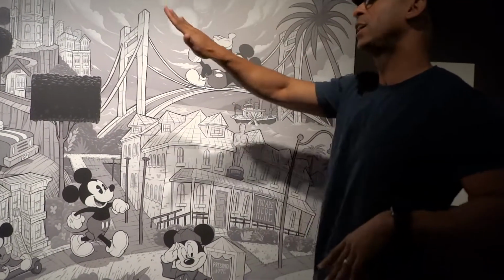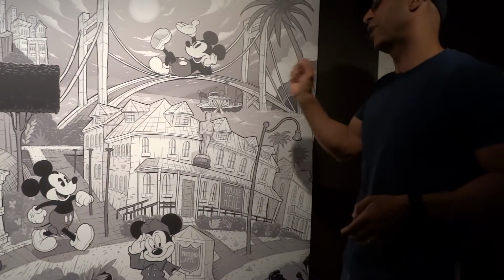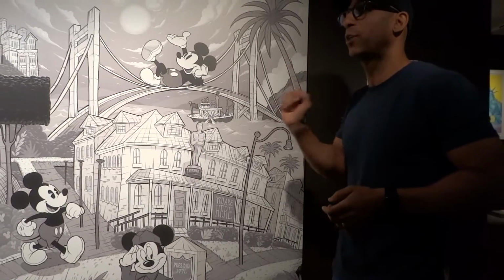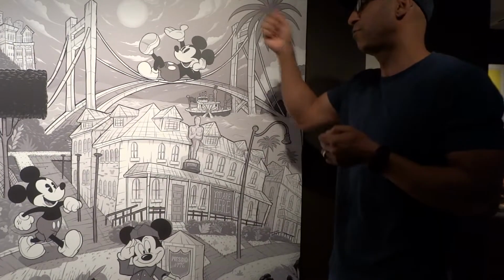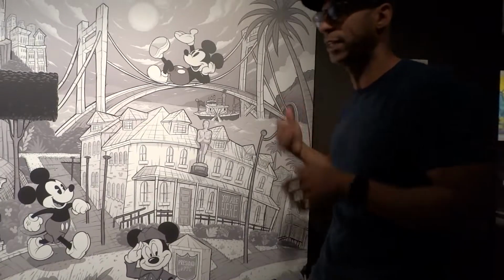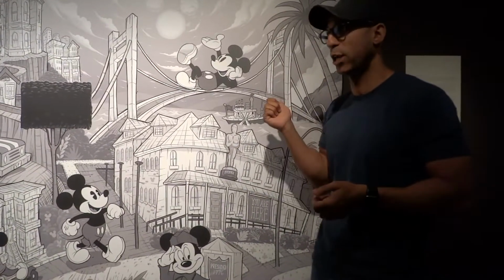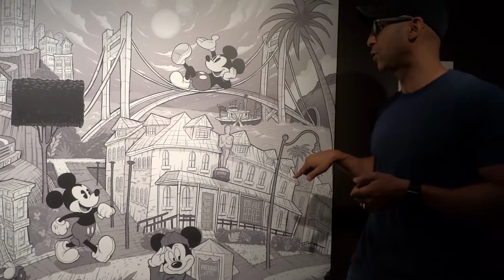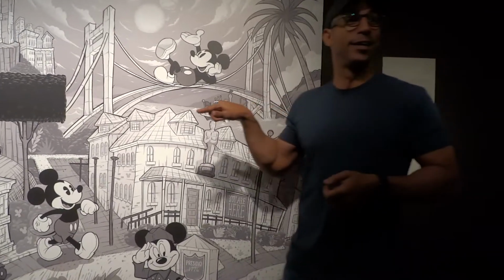All throughout the city, I have some 20-some murals. And since I've been married for 10 and a half years, I put I Love Lori in every single one of my murals. So people try to find them. Every once in a while, I'll put a scavenger hunt out on social media and give people some stickers or something like that if they can go around the city and find it. It is actually in this piece, so if you want to try to find it, you can. Let's find it right now. Let's go for it.